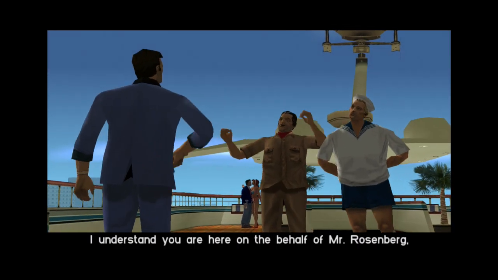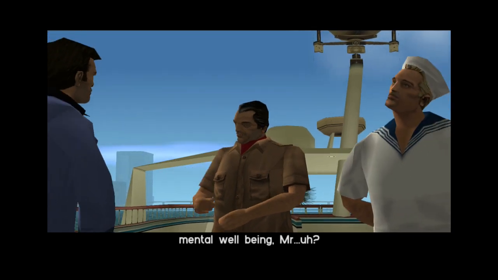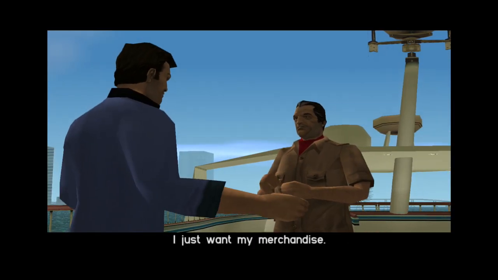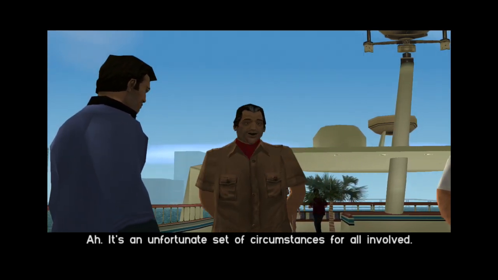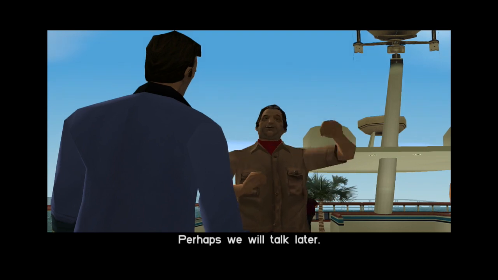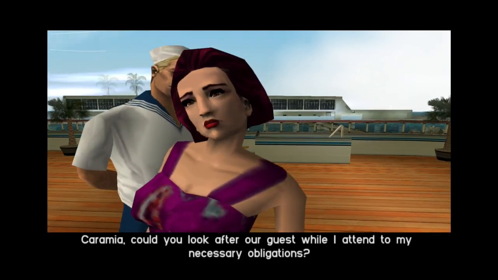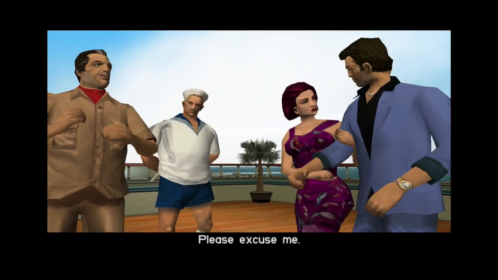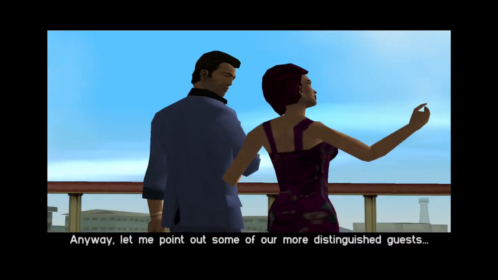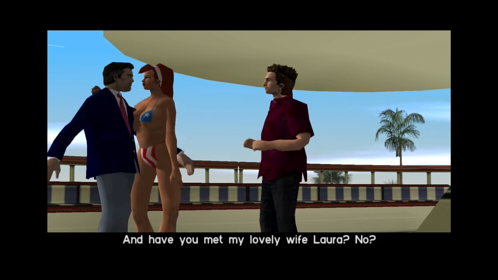Buenas noches. I understand you are here on the behalf of Mr. Rosenberg. I hope any recent problems have not affected his health or mental well-being, Mr. Versetti. He's just got a touch of agoraphobia. Excellent, excellent. And you? I just want my merchandise. It's an unfortunate set of circumstances for all involved. Of course, I have initiated my own lines of inquiry, but such a delicate matter will take time. Perhaps we'll talk later. Meanwhile, let me introduce you to my daughter. Miss Davis! Cara mia, could you look after our guest while I attend to my necessary obligations? Of course, Daddy. Please, excuse me. Mercedes? You try living with it. Anyway, let me point out some of our more distinguished guests. That's our Congressman Alex Shrub with Rising Silicone Star, Candy Sykes. And have you met my lovely wife, Laura? No? Well, unfortunately, she's in Alabama.